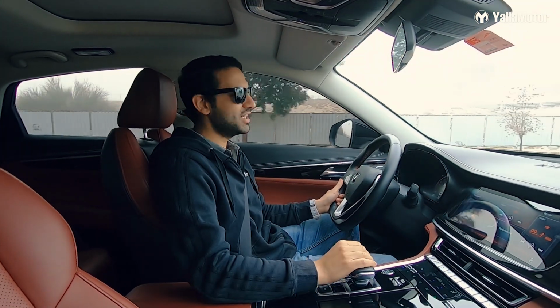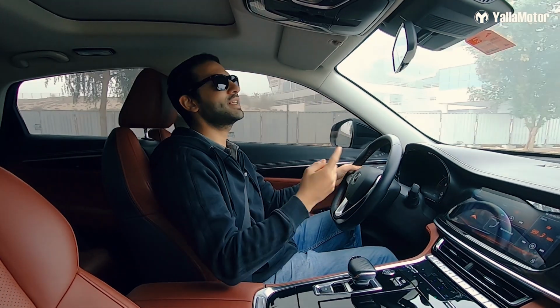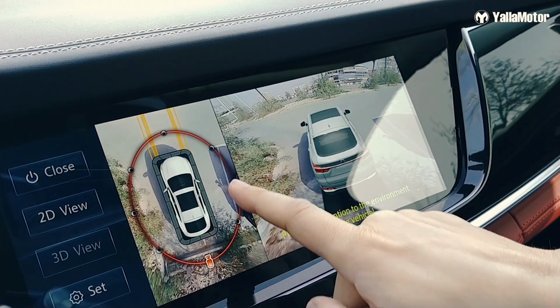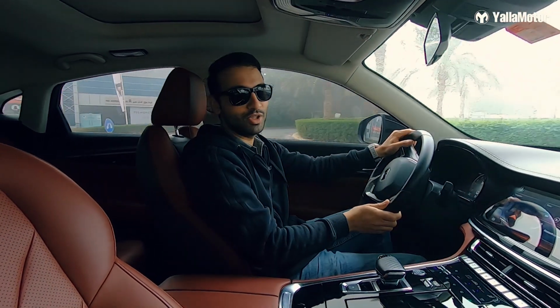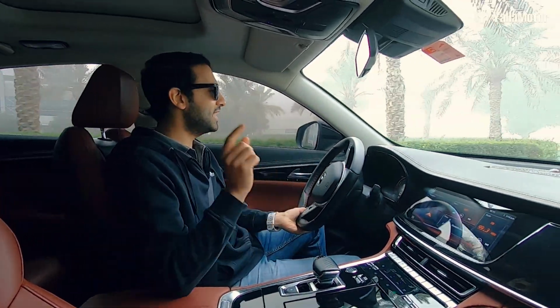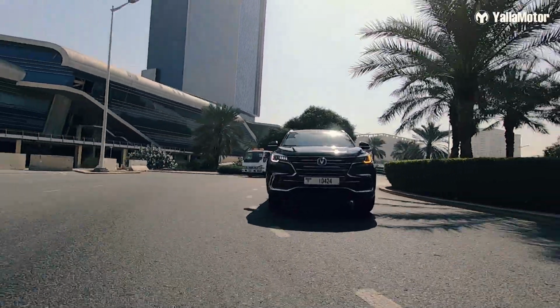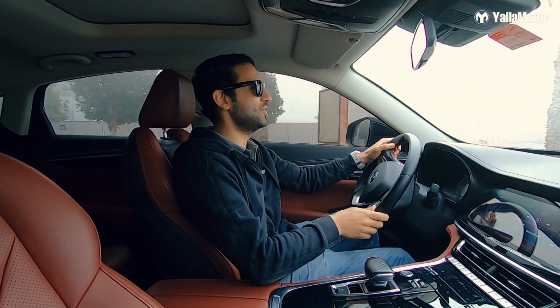Its next party trick are its parking skills. And this is really threefold because it's got 360-degree cameras that let you look at your surroundings in virtual reality. It's got automated parallel and perpendicular parking where you don't even need to hold the steering wheel. And then it has something that I'm going to need to get out of the car for. So just let me pull over and show you what makes the CS85 so very special.